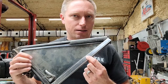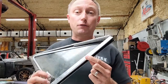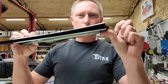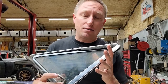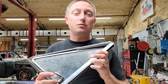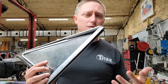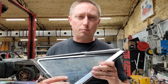If you media blast this stuff, be aware that the media blaster is going to warp it. When I first did these pieces, they were kind of curved. They weren't straight anymore. Matter of fact, you can see that one's not really on there very well or straight to begin with. But when you put this stuff in the blaster, it actually makes it worse. So if you're going to media blast your stainless steel trim, I do recommend you blast that stuff at a very, very low pressure. Don't go after it really hard as I did, because if you don't realize it, you will sit there and warp that trim.